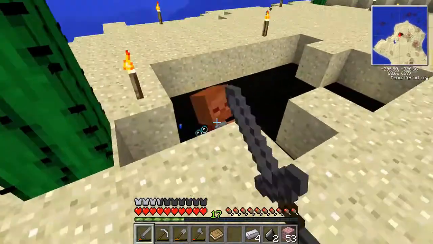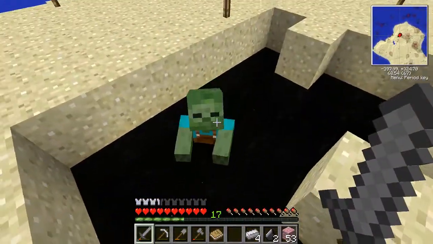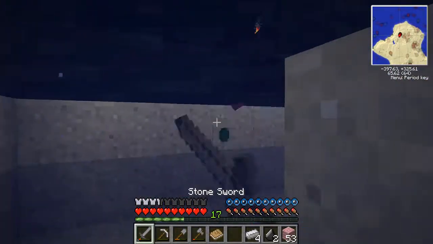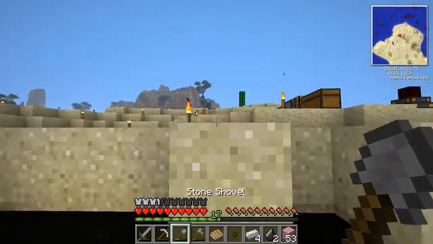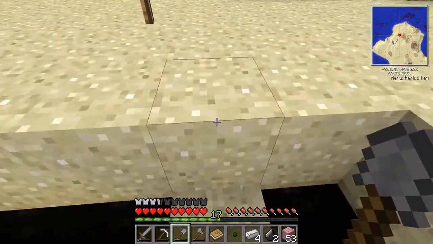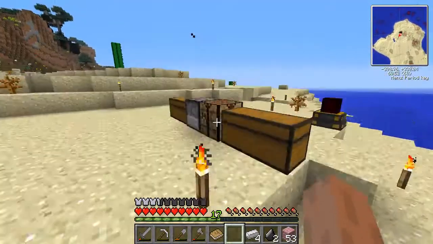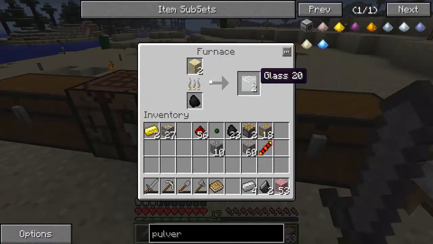Zombie, you're annoying me now. Go away. Oh, he's a farmer. Oh, and he gave me one of those weak magic essence things. That's nice. Nice of you. I'll place that back just in case another zombie gets in there and he's going to be stuck in there instead of harassing me. Okay.